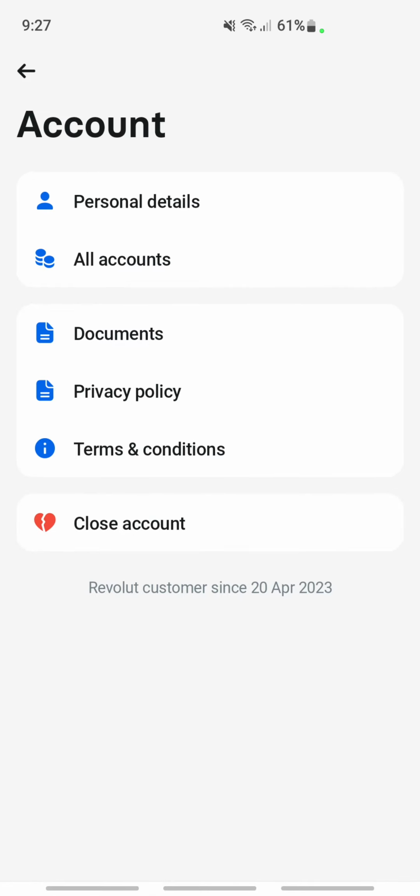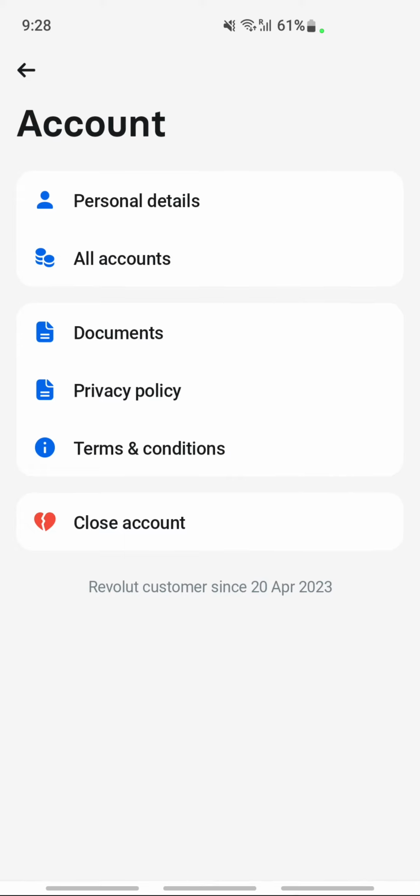So once you click on it, you just have to provide the photo of any of your government IDs, such as your passport or driving license or any such IDs, and also a selfie photo of yours. Just take a selfie of yours and then submit those two documents, and then Revolut will assess those documents, and then they will process it and your account will be verified.